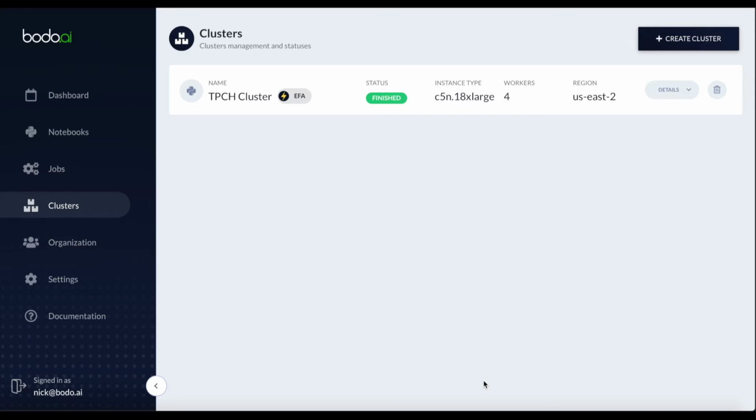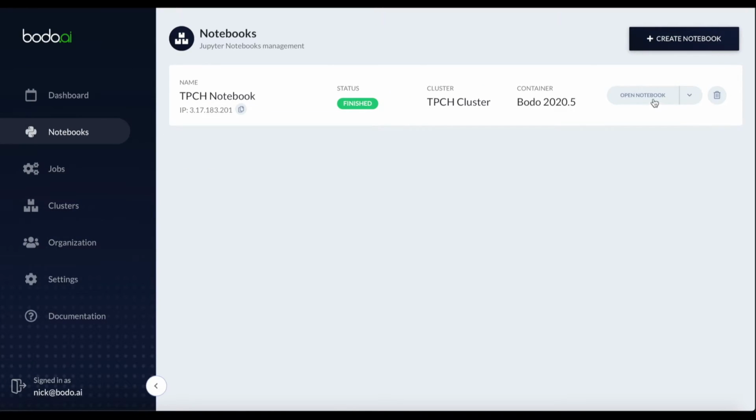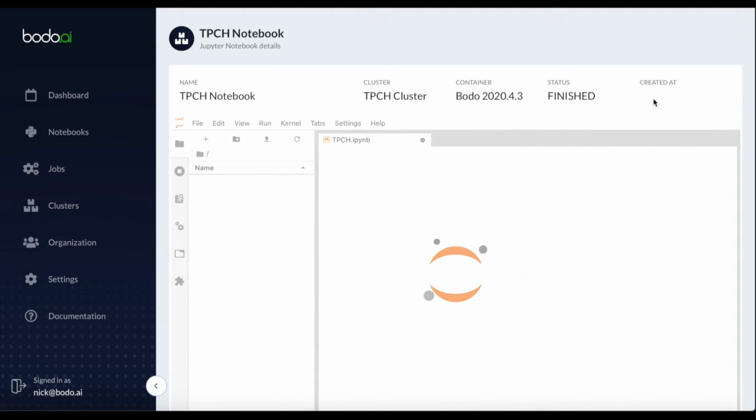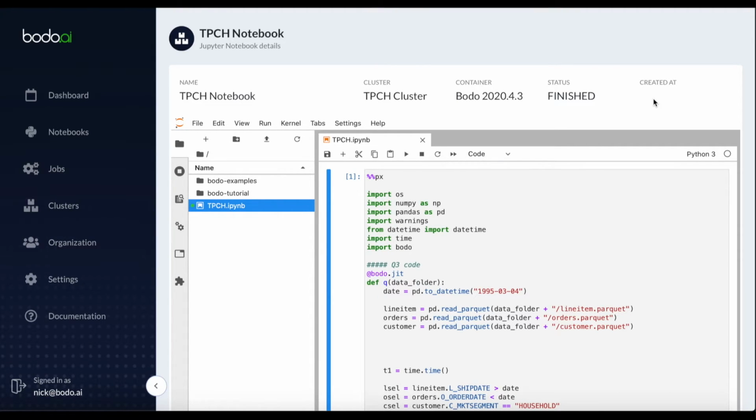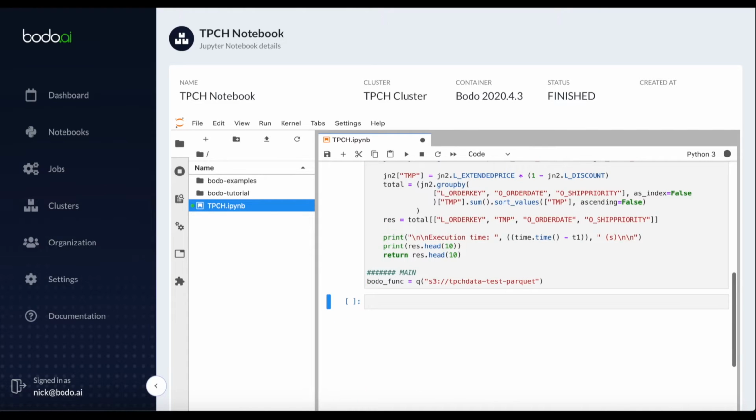Okay, so our next example is going to require a little bit more compute power. So I've upgraded our cluster to four workers that are each C5N 18x large instances, where each instance now has 72 virtual CPUs. To get a little bit more detail on this actual example, we're running an example from the TPCH benchmark, which consists of business-oriented ad hoc queries and concurrent data modifications. This particular example is a shipping priority query, which retrieves the shipping priority of the orders with the highest revenue among unshipped orders. So let's run that right now inside Boto.